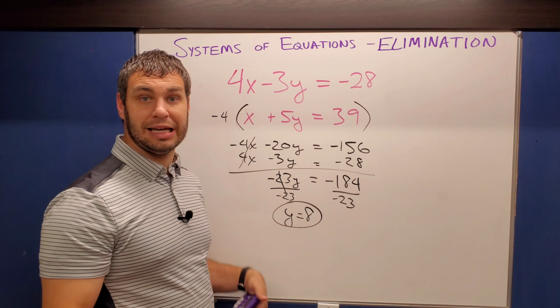And sometimes if the numbers are small enough, you can just multiply by their opposites. What I mean by that is, in this top one, since I need to get this probably to be 10, I can take it times 2, which is down here. And this one I can multiply by 5 to also get me to be a 10. Now, again, like that last one, they're currently both positive, and so I need to make one of those negative so that they will eliminate. And I'll just do the top one.